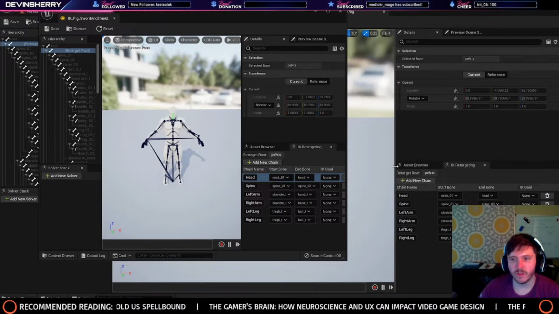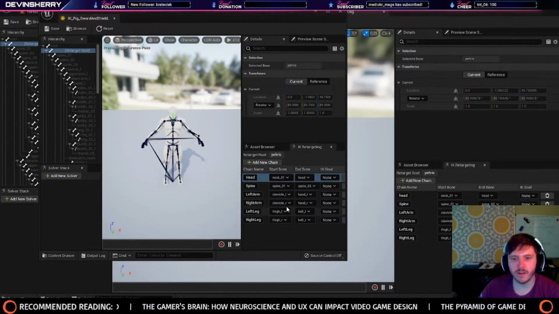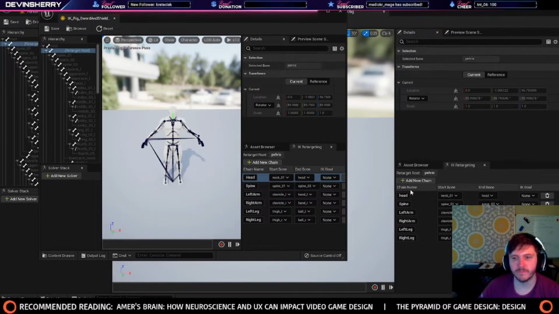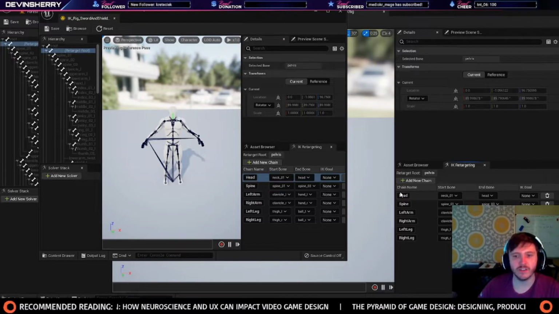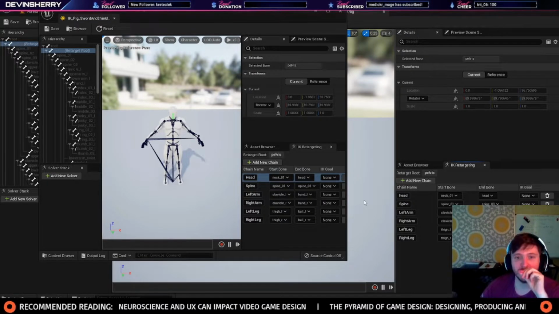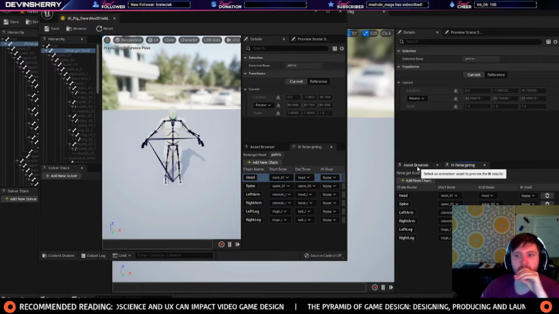Then trash. So neck 01 to head, the spine 3, clavicle to hand L, clavicle R to hand. All right, let's pretend like that. Yeah, that doesn't matter. Okay. So root target.